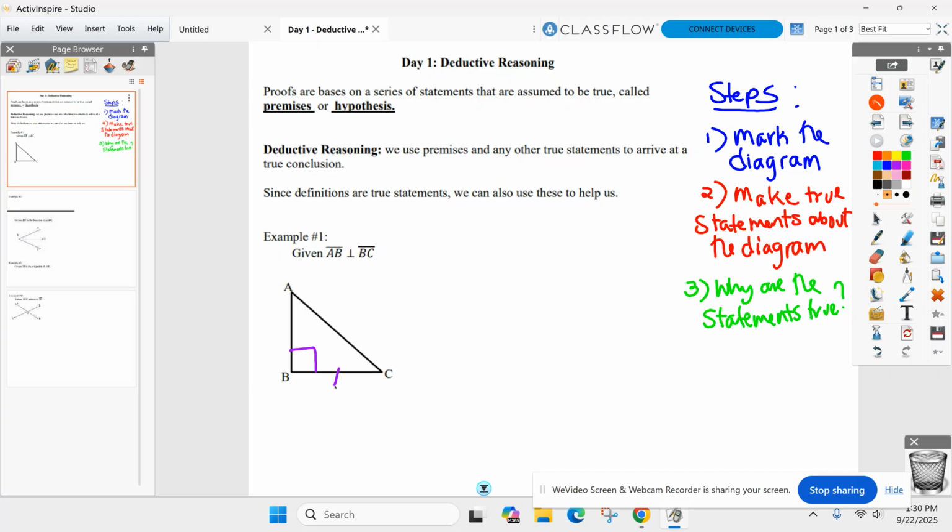You have no right to do this. Nothing up here says they're congruent. Don't assume it because it looks like it. If it doesn't say it, nothing. All right, so we marked the diagram with everything we could. Next step, write a statement that's true about the diagram. But we're not just going to write it in any of the white space we can find. We're going to be organized about this. We're going to organize our thoughts into 2 columns. The first column is going to be all the statements we think are true about the diagram.